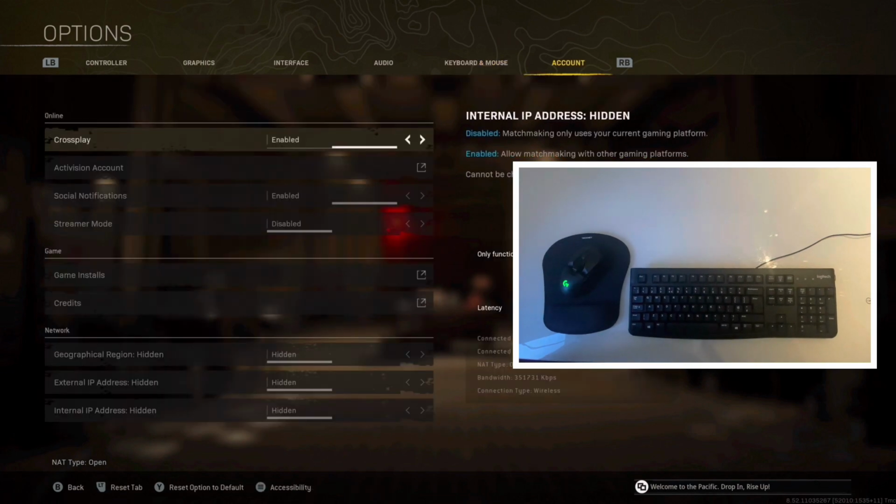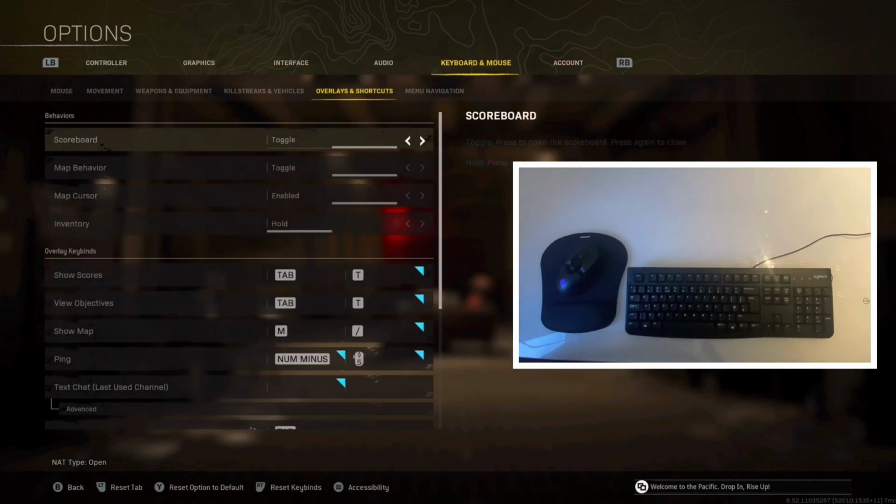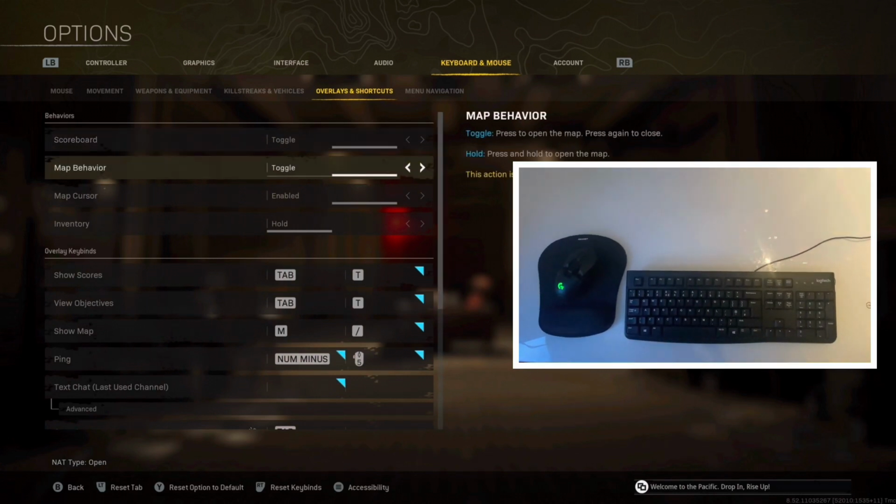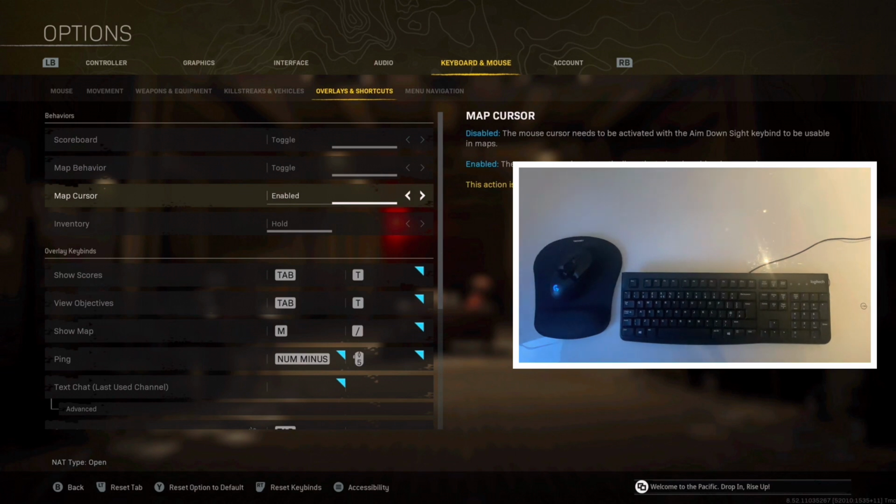That's right. Opening a map, opening a door, just operating the video game is a very difficult proposition. Also, entering lobbies, you've got to hit F5 for that.